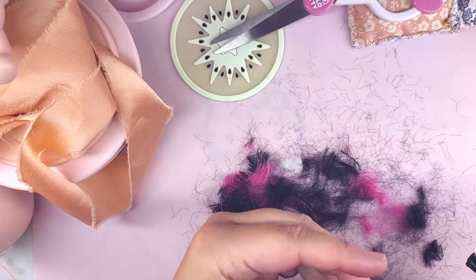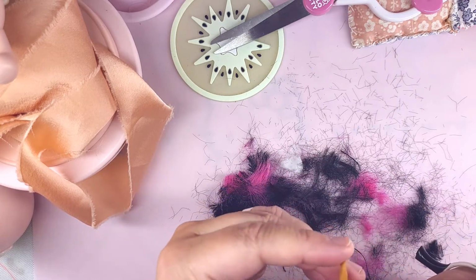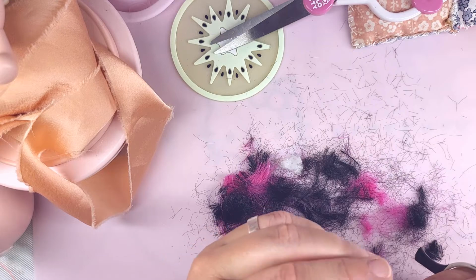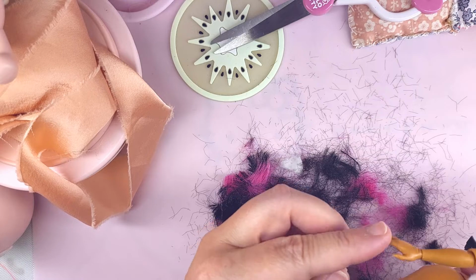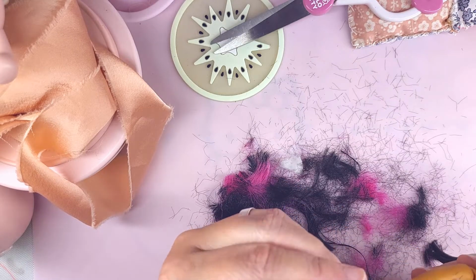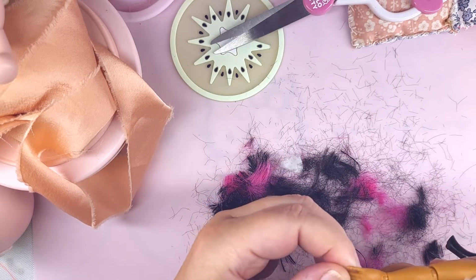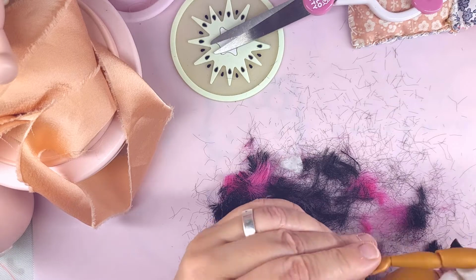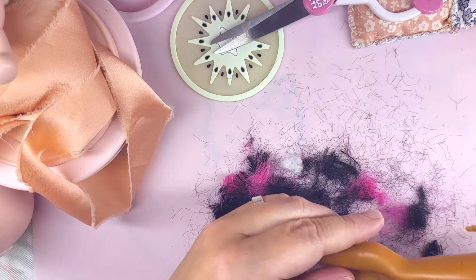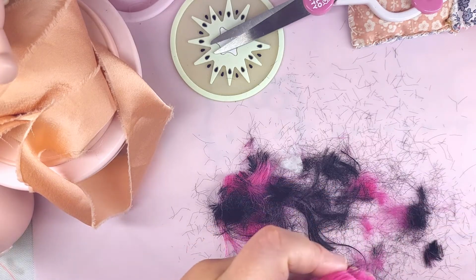I forgot to say in the last video when we removed her makeup that her hands are also rubber, and I was going to edit that in, and I did not, and I apologize. But these are rubber too, so these need to be protected as well. If you're going to remove the nails, definitely clean them right away. The arms themselves are a little plastikier, but the legs and hands are rubber.